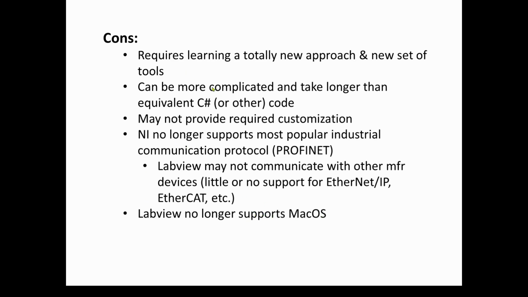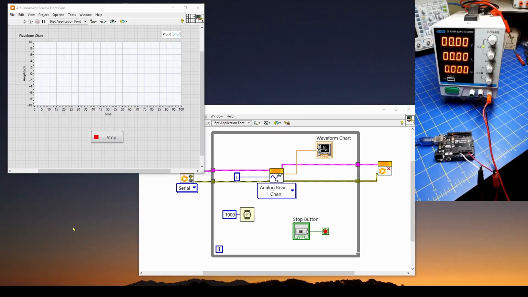So there are some cons here that you need to be aware of, and I'm sure there are more. But just keep in mind, nothing is perfect. And in the real world, you need to be aware of some of the downsides. So now here is a really simple example using LabVIEW, where, as you can see on the right, I've got an Arduino Uno connected via USB to my computer.